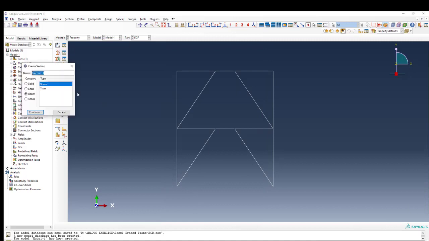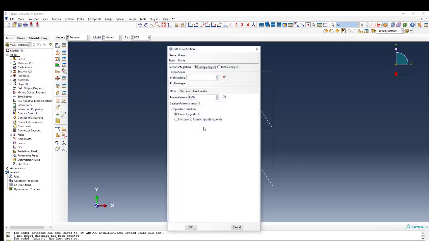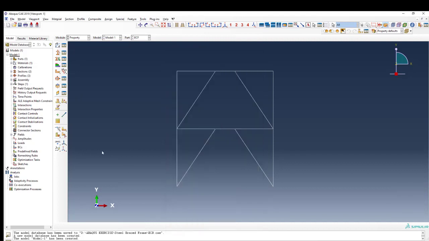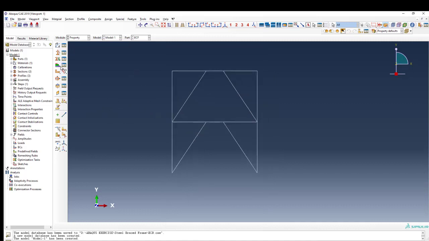And the next is the rest. This is also a beam section using HSS, which is 0.3 Poisson's ratio. So now the section is completed.